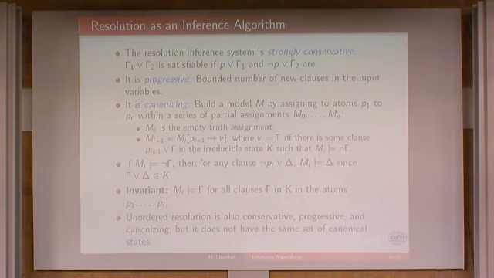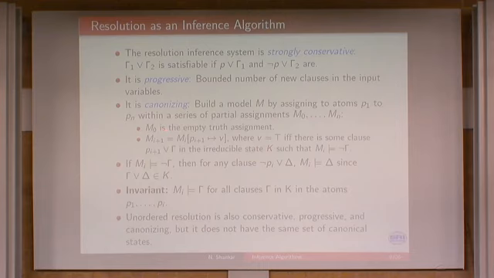And conversely, it's easy because it's a subset. Any model of the thing below the line is clearly going to be a model of the thing above the line because it's a superset of the things above the line. It's progressive because there's a bound to the number of clauses you can generate. So you'll eventually generate all the clauses you can generate, and you'll be done. The most interesting thing here is why it's canonizing. Why is it that when you can no longer apply a resolution step, you can read off a model from it? And this is a recipe for reading off a model.